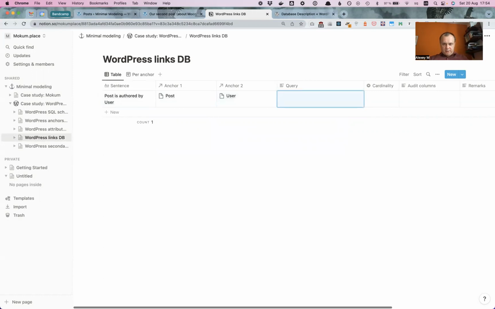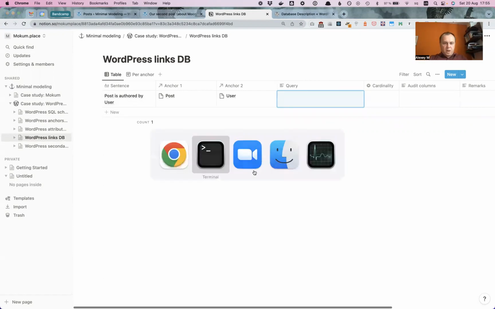And query. So we have to write such a query that returns two IDs, a list of pairs of IDs. First is the post ID and then user ID.